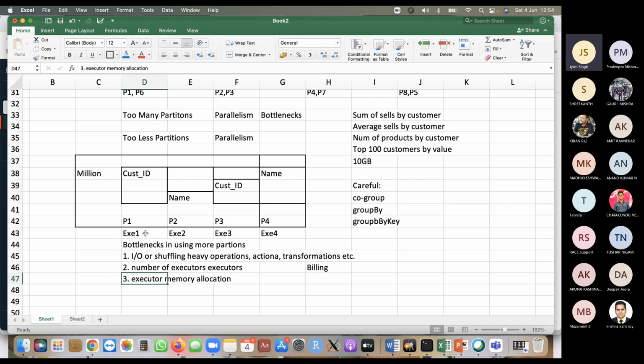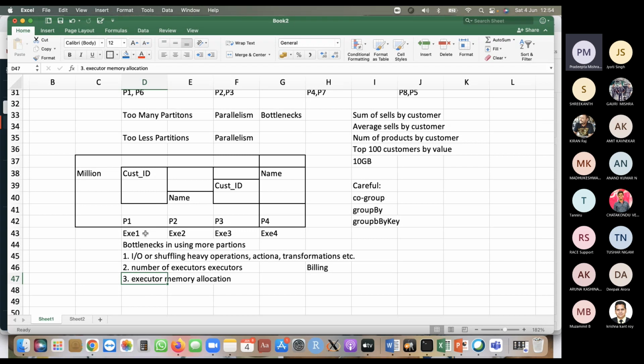No. See, the reason for increasing the number of executors is that we have to avoid the shuffling time. Data shuffling would be reduced. What is shuffling basically?